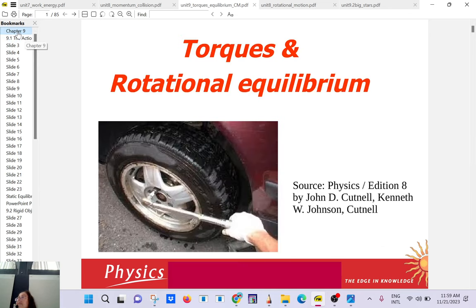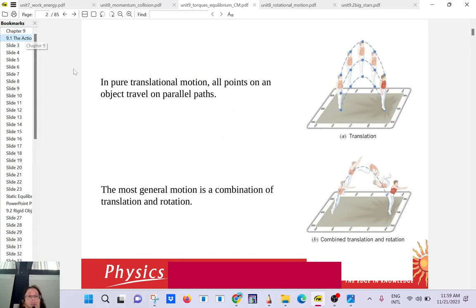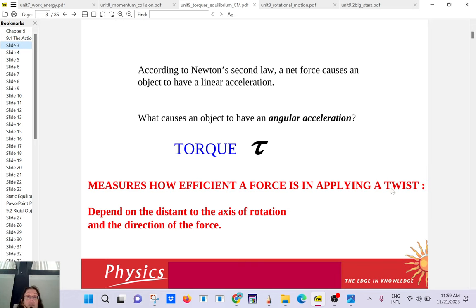Okay, new unit: torques. So far, we only talked about translation, right? But now we're going to talk about rotation. Any motion will usually be both. The center of mass is moving forward, making a projectile motion, but at the same time you see there is rotation. So this is translation, and this is translation and rotation.